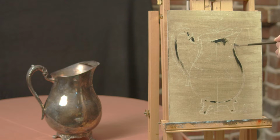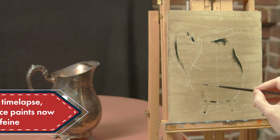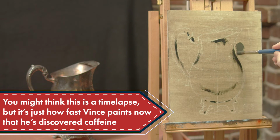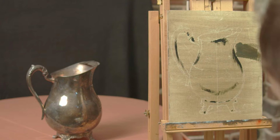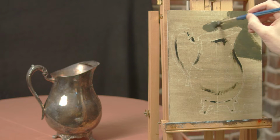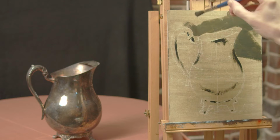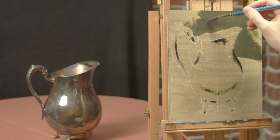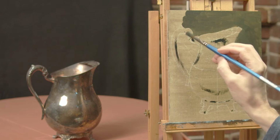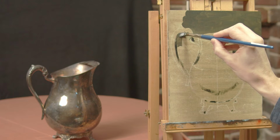Once you've established all areas of black, mix a little white into your black and look for the next lightest darks. In this case, this dark gray that happens to be the background. It's not the only place where you'll find the same dark gray. If you look closely, you're going to find that it exists in the picture as well. Find all of those little areas and lay them in while you've got this color mixed and ready.